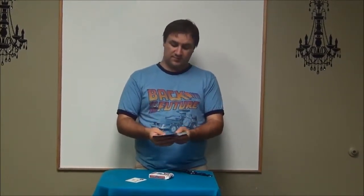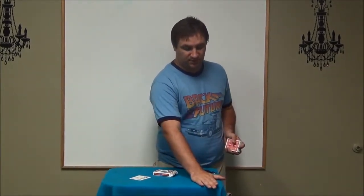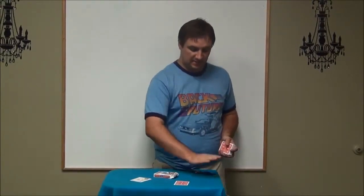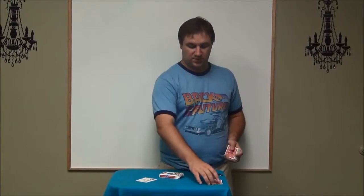The first thing is having the volunteers choose a card. You let them choose a card any way you want — it doesn't matter what card they choose. Then they can either write that down on a piece of paper, or however you're going to have them write it down, and put it somewhere where you can't see it. You want to keep it in order, with the first one written down, the second one, and the third one. You want to know that order so you don't mess up.